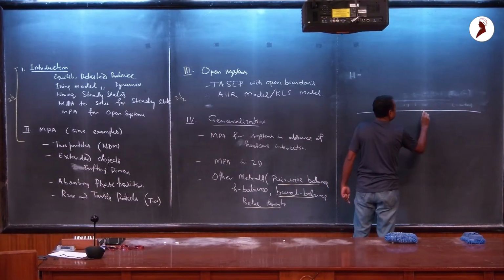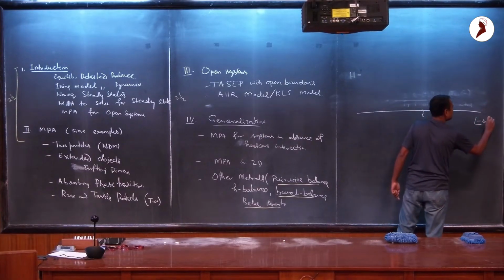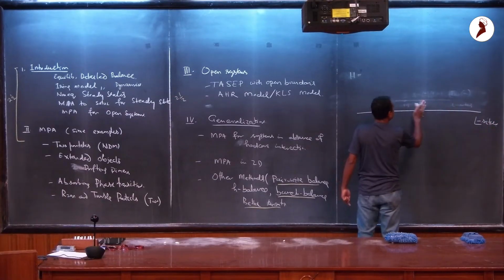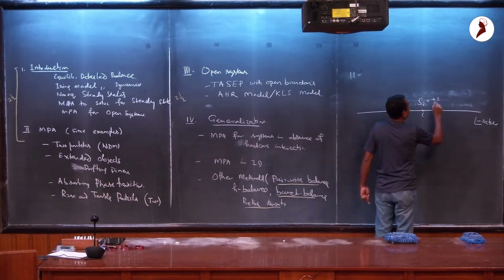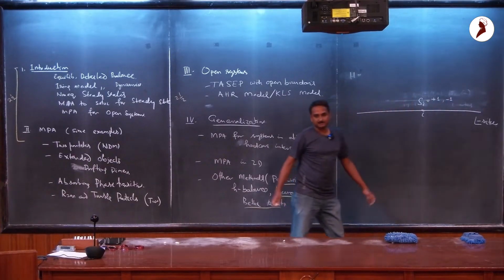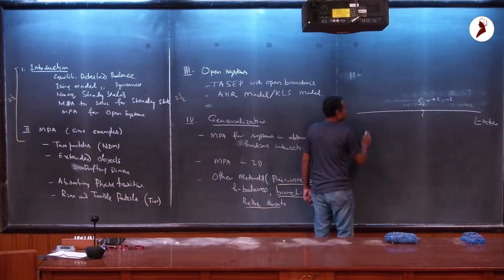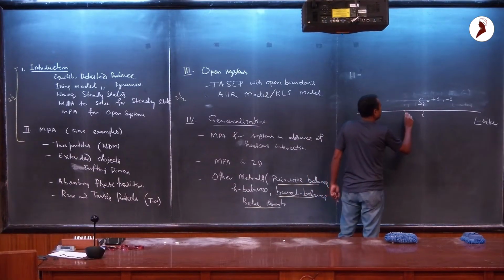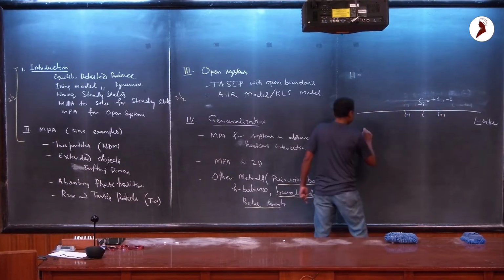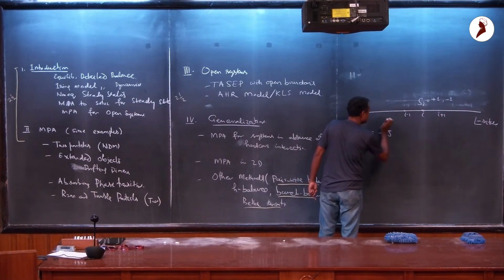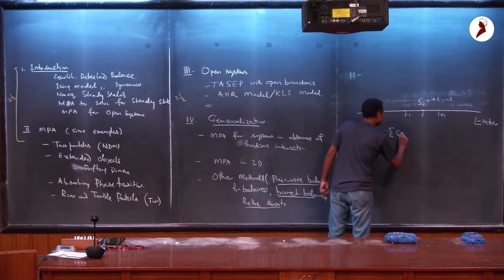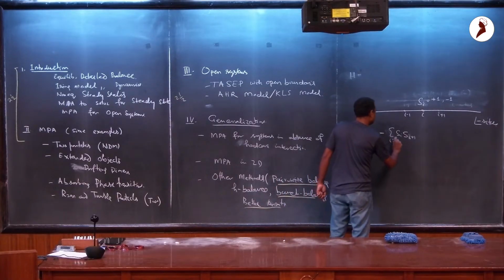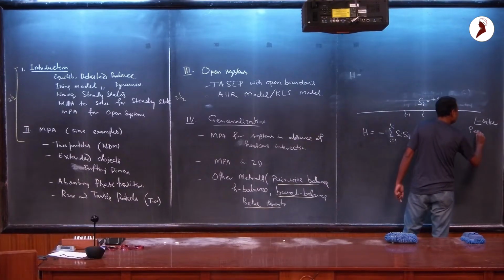So there is a site I, and the total is L sites. At each point you have a variable Si. Now I will take only plus 1 or minus 1. I call them spins. And for the interactions, this is I minus 1, I plus 1, and the interaction is H equal to minus J, sum of Si Si plus 1. I'll put J equal to 1. So I equal to 1 to L, and I have a periodic 1D lattice.